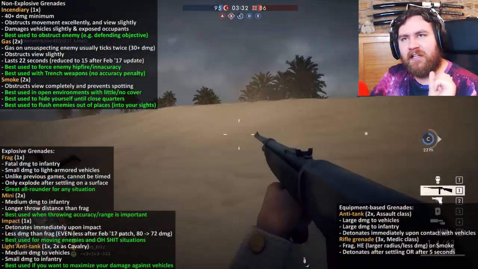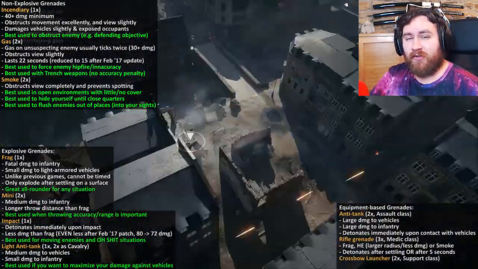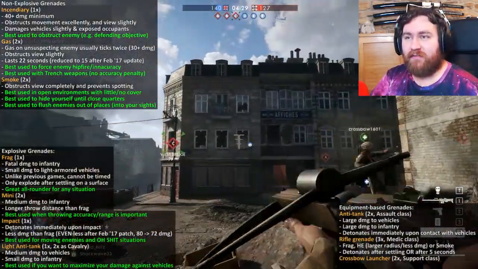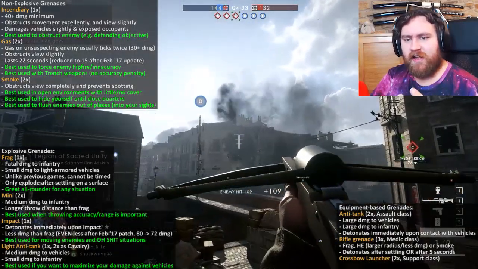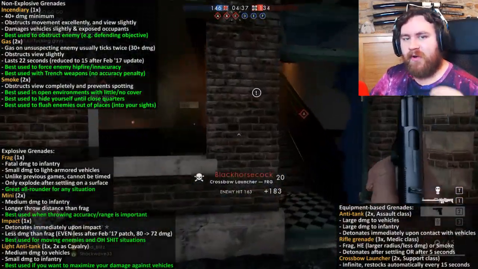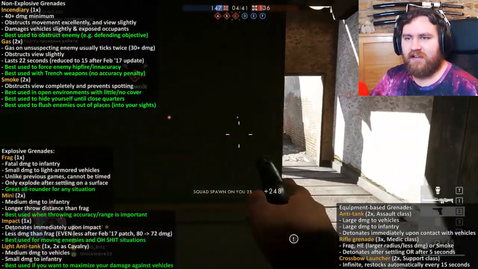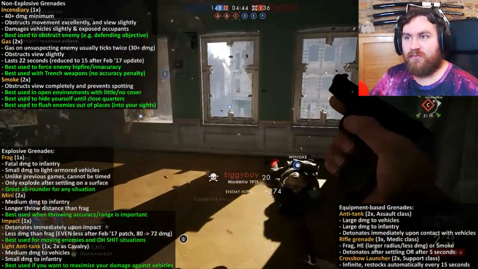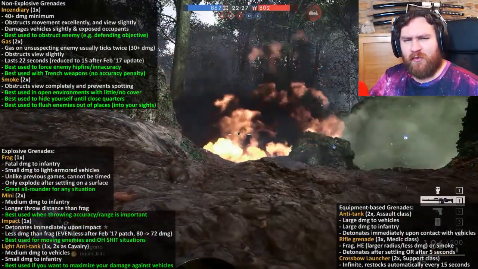Now finally, the last type of grenade, if you can call it that in the game, is the Crossbow Launcher, which I find really fun to use myself. It's for the support class, and you spawn with 2. I think you spawn with 2 grenades, but a point that I will make for that is it's infinite ammo. It actually, like the mortar, restocks itself automatically every 15 seconds. So you actually have infinite grenades with the Crossbow Launcher, which is kind of overpowered when you think about it.